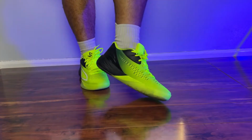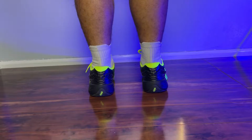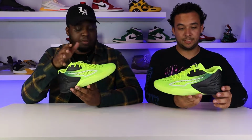I do like probably about 3 or 4 hints of green on this. Now, I'm not a very loud person when it comes to basketball shoes. This is actually called the Quiet Fire colorway. It's actually pretty dope. I think the color is not overwhelmingly green. And when you see this highlighter type of green, you get like 4 or 5 different colors mixed together. I think it was put very well together. You get some leather hints at the top. You still have the Puma logo. It's not doing too much, which in my opinion, is great.